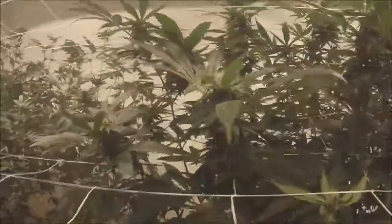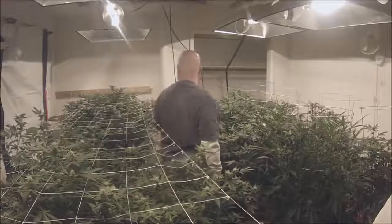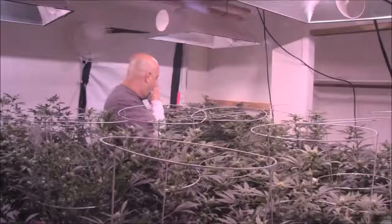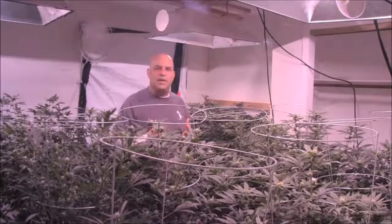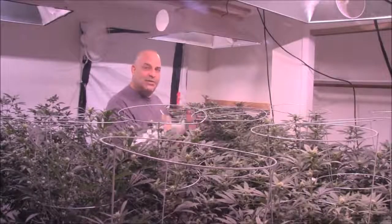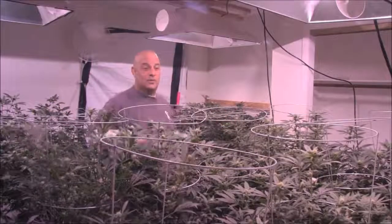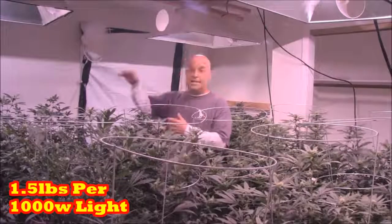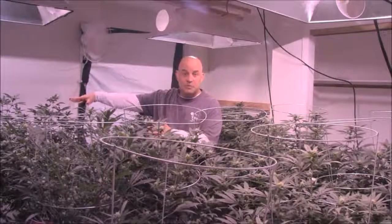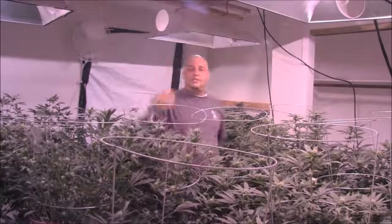For instance, all the canopies look pretty full. This one is 4 plants, this one is 4 plants, this canopy over here is 3 plants, and this canopy behind me is 2 plants. That's why I'm telling you that you don't need to worry about plant count — what you need to worry about is light. The first thing you need to know in any garden is how much yield you want, because this is 6 pounds. This is 1.5 pounds per 1,000-watt light, and it doesn't matter if it's a pound and a half from 3 plants, 2 plants, or 4 plants.